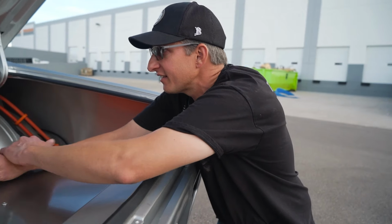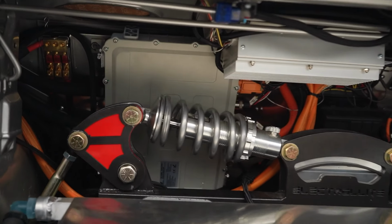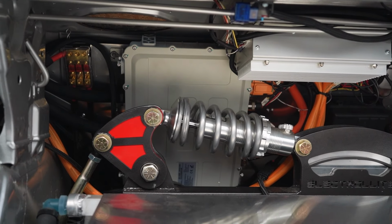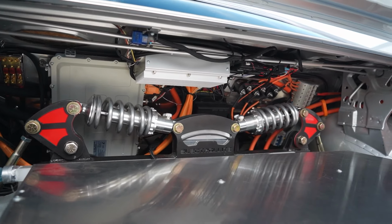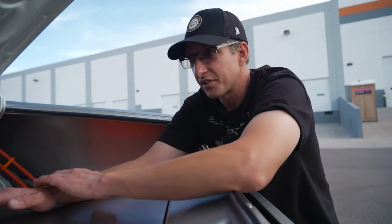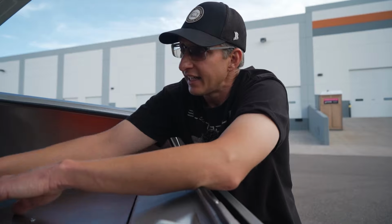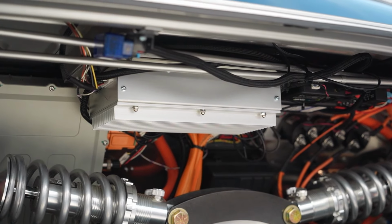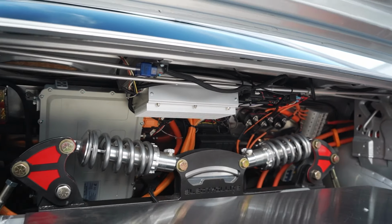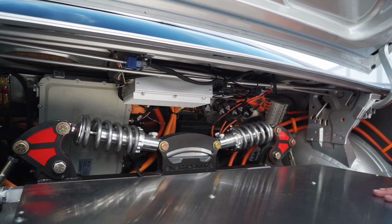Yeah, so back here, let's start with this gray box. That's the onboard charger. I give it 240 volts, like out of a welder plug, and that will charge my battery pack. It takes all night, about 10 hours if it was a completely dead battery. And that's managed by this other silver box that looks like an amplifier. That's the battery management computer. Okay, so it handles everything that has to do with the battery in the car.